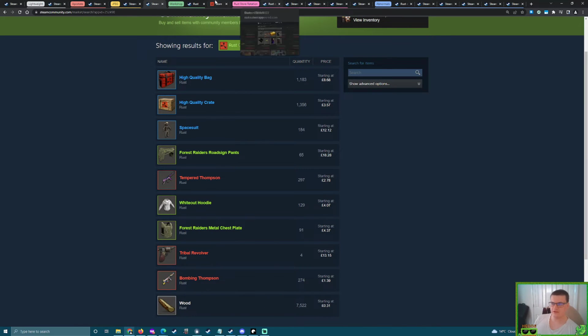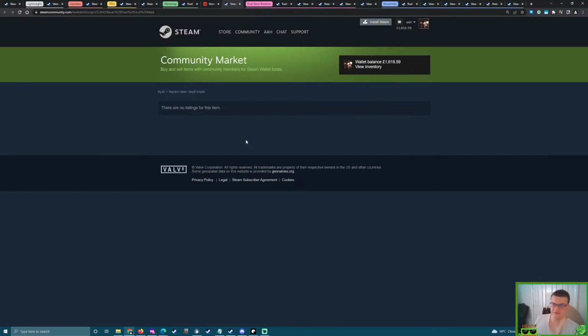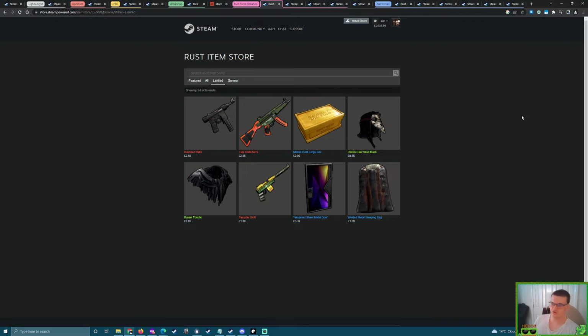Okay, so do you know that if you want to get the links for the new regular skins, so we got 3 regular skins that will be appearing, that being the Raven Deer Skull Mask, the Welded Metal Sleeping Bag, and of course the Recycler SAR. If you go to the SCMM website, you just need to click Marketplace, and ta-da, I've got the link. It's ready, it's prepared. I have them all here. Refresh, refresh, refresh. It's all set up, I'm good. Now I've just got to wait for the Rustle rotation. So yeah, this is it. I don't know what to expect.